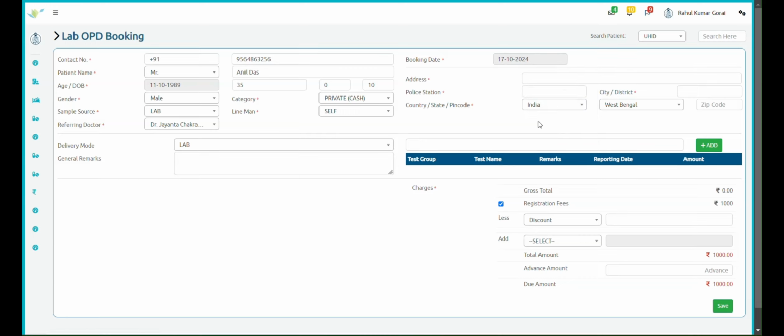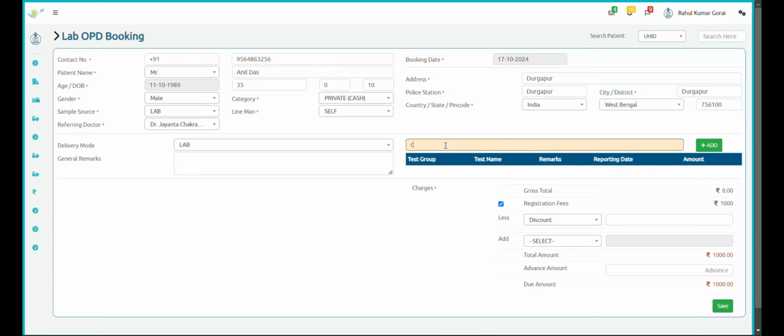Now you need to enter the patient's address. Now regarding lab tests, we need to add the tests prescribed by the doctor from the various options available in the software.